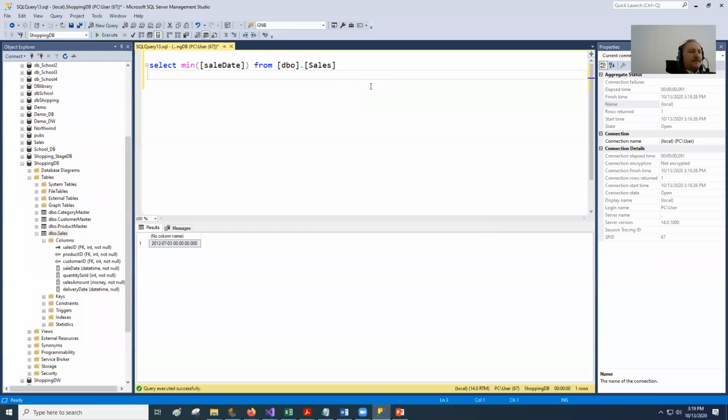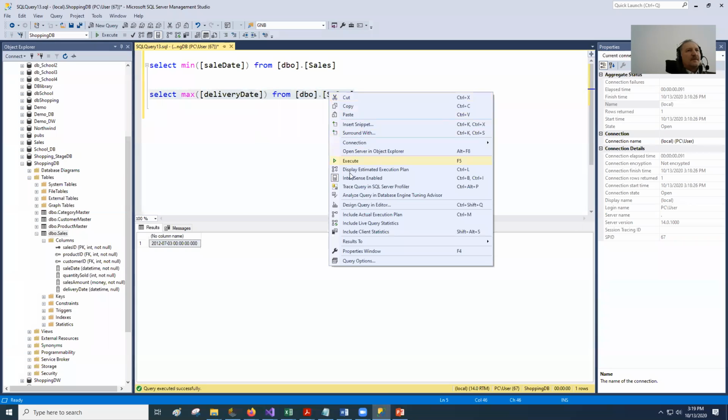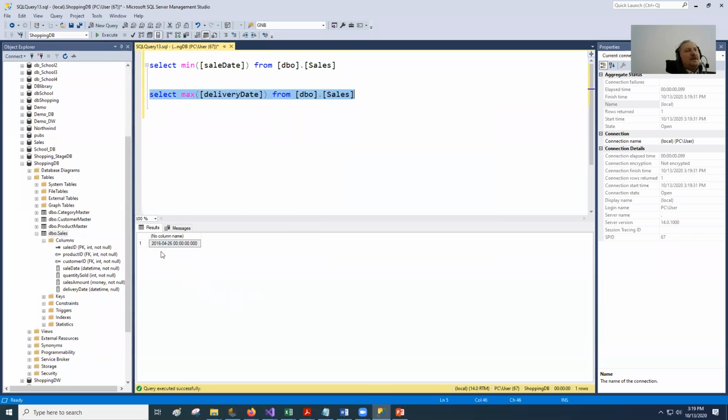You can find this by using max of the delivery date, after the sales date. This is the last date entered in my database, 2016.